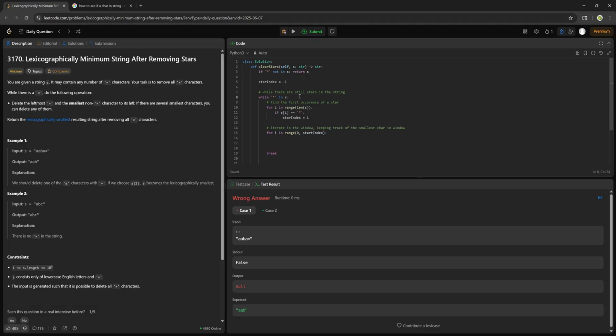And we want to have a variable called smallest char equals A, keeping track of the smallest character in the window.